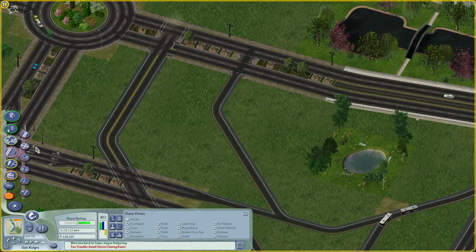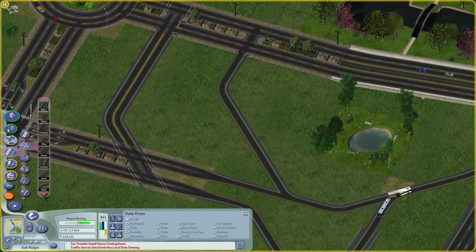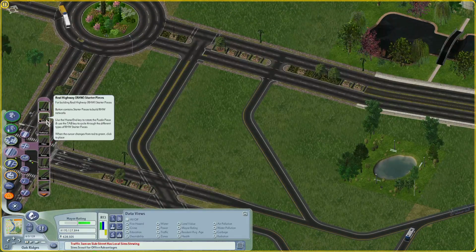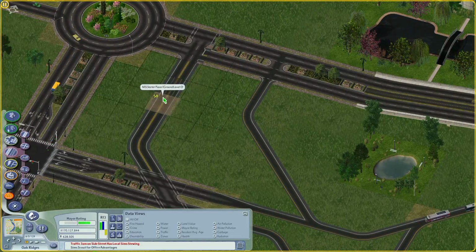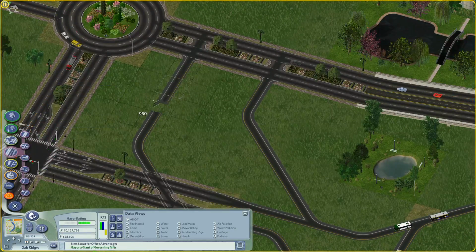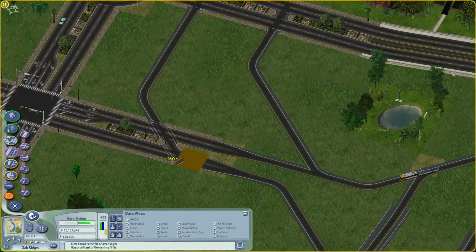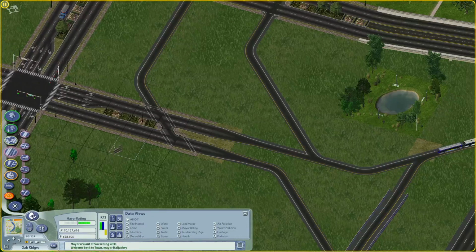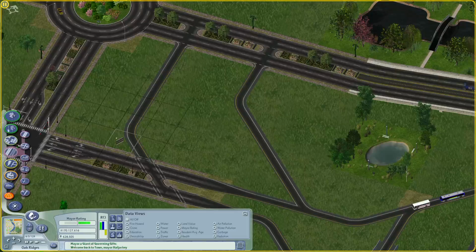Just trying to create a slip lane so people who want to get on the highway can just turn left here and then default on there. But this is me just kind of derping around. Is there no texture for this? Oh, come on! It's so close. I mean, it looks half decent. But that's what I wanted.